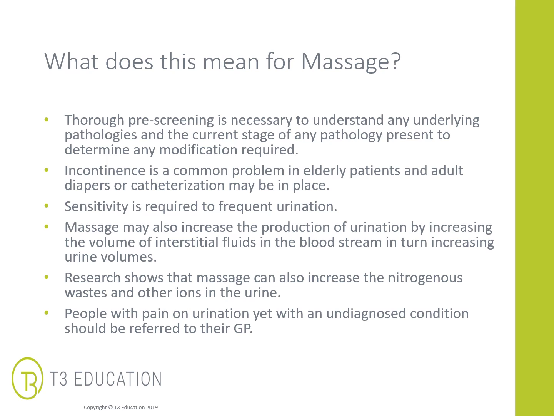So what do we need to do? Pre-screening. So I know you haven't heard of lots of these issues, but even just asking the question, any history of kidney problems, any current problems with the urinary system, is really, really important, because once we know what they have, we can find out, is it acute and do we need to change anything? So incontinence, not a pathology, but it's something that's very common, especially in elderly patients. And some people may have adult diapers in place or catheters in place. So having that sensitivity towards the client, and not necessarily pointing these things out, being aware of it and helping them where needed.